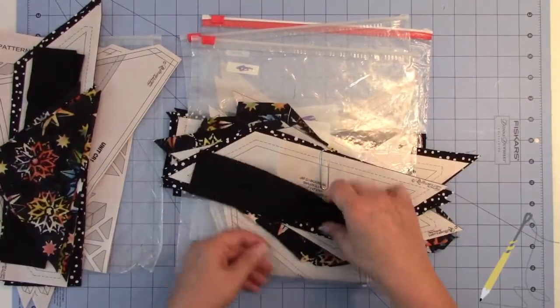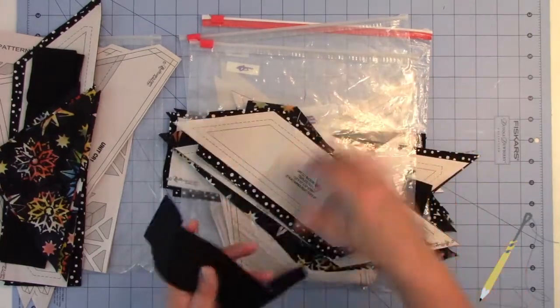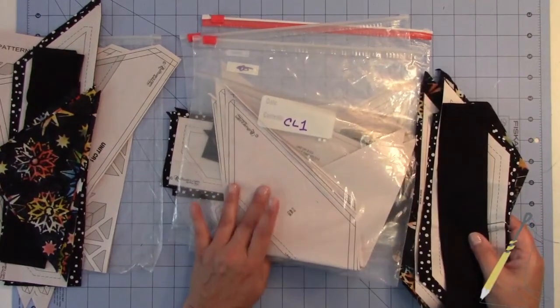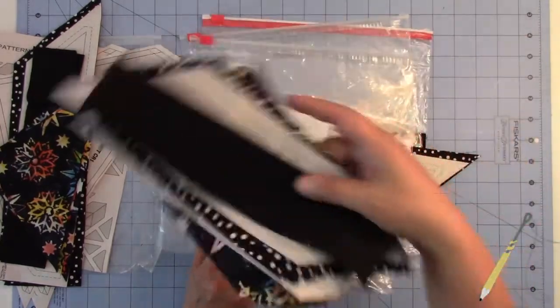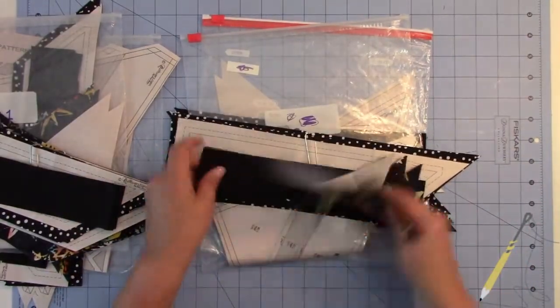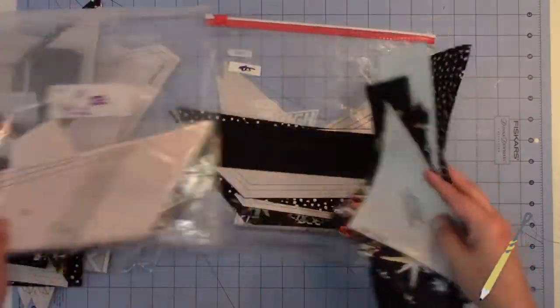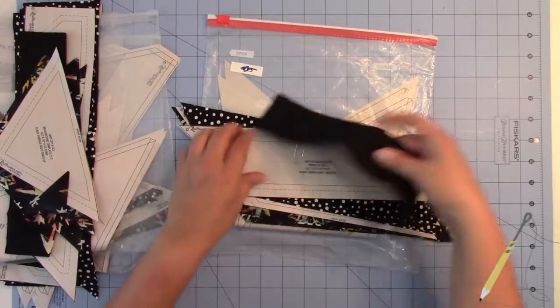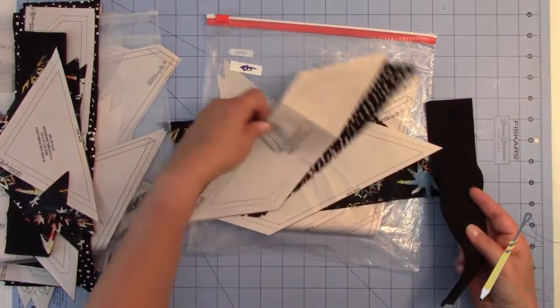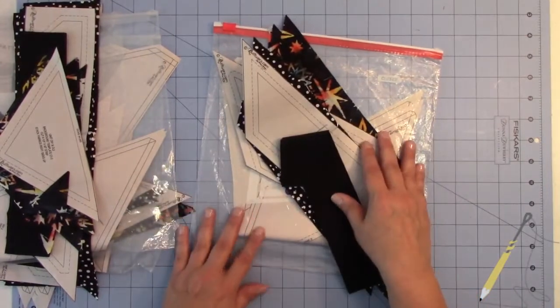And this one we can see we have 1, 2, we have the 3 different fabrics, and the 4 foundations are in each bag. So check each bag that they have 3 different fabrics, pieces, and 4 foundation units. And then we'll just put everything back in the bags.